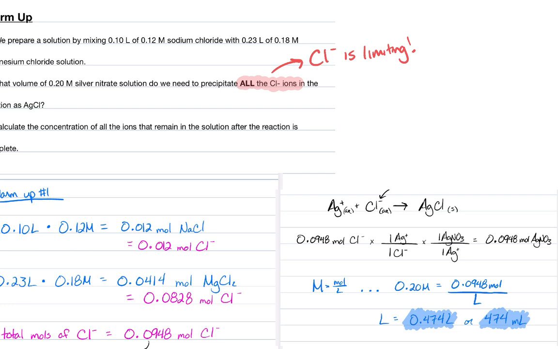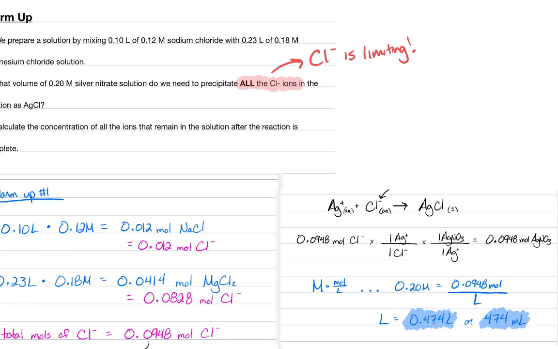Volume times concentration of the magnesium chloride. Now this is MgCl2. I did see a lot of people make the mistake here of not having this written correctly, MgCl2. Remember that we have to balance charges, right? We don't want to skip those pieces. Those pieces are really important. So we have twice as many Cl's as we do MgCl's, so it's 0.0828 there.